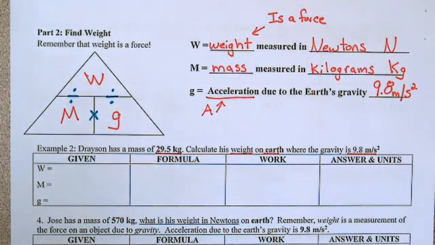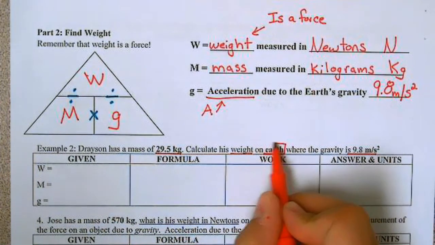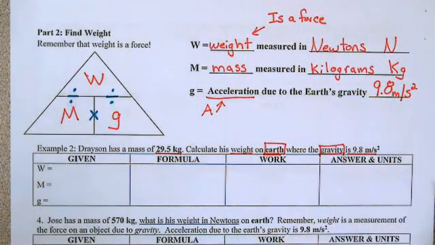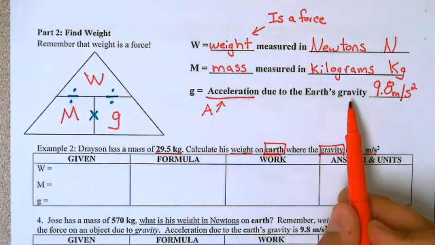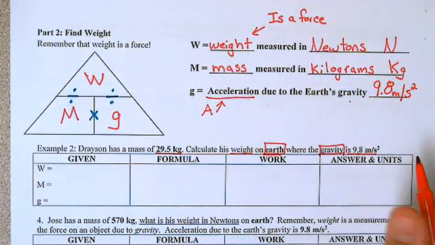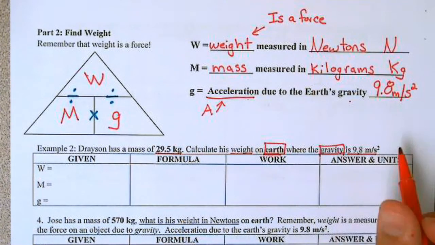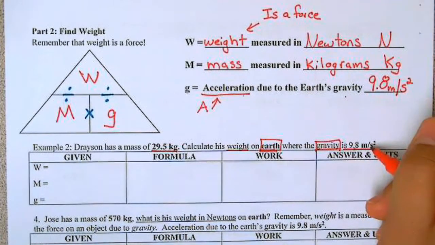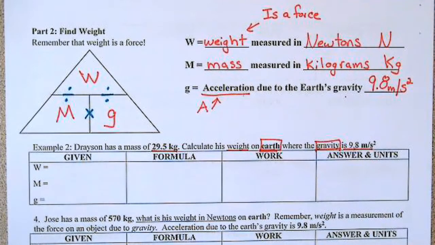So for these problems, it is very important to know where we are, because the gravity in different places can change. So if the gravity changes, this 9.8 number changes. So we have to be careful and make sure that we're calculating the weight properly based on the correct acceleration of gravity. Most of the time, if it doesn't say where you are, you can assume that it's on Earth, but just be careful and watch for that. Don't always use 9.8 because sometimes it could be different.